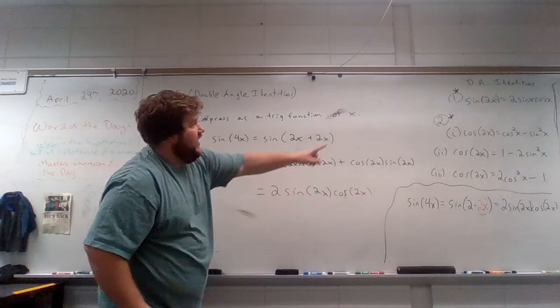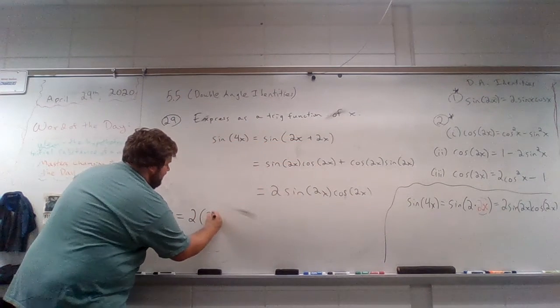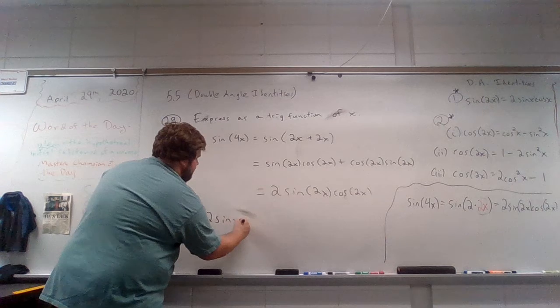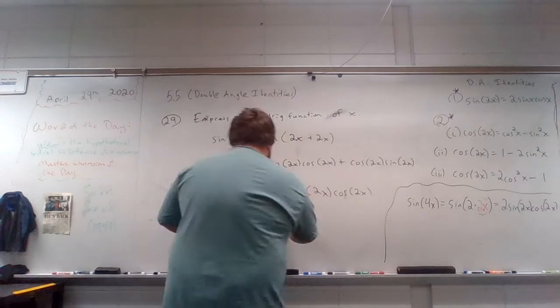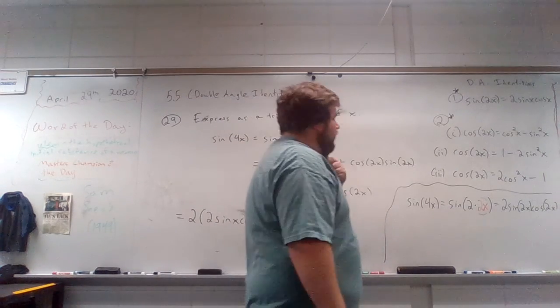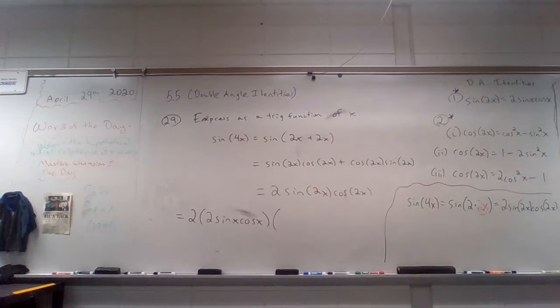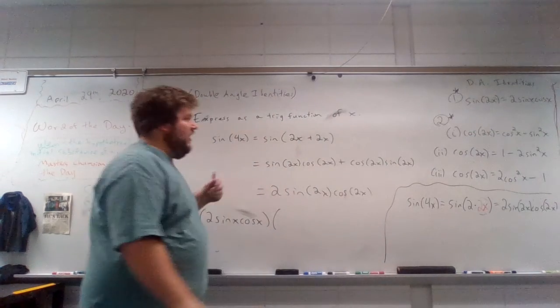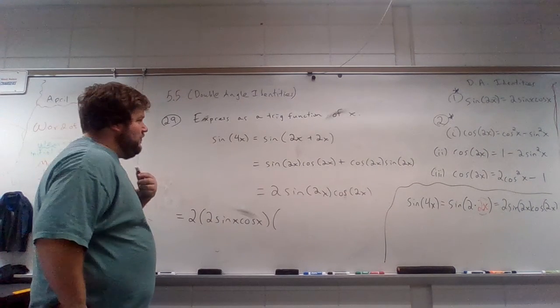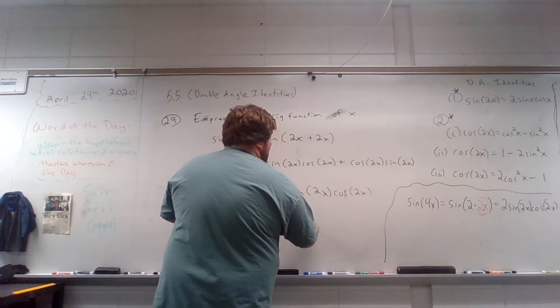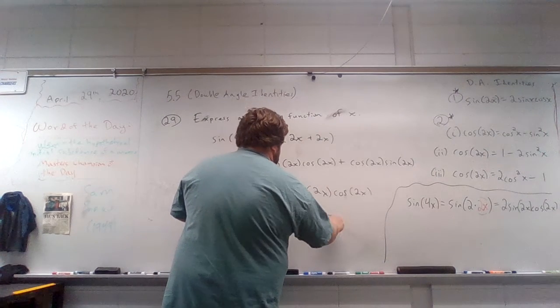Sine of 2x, I have an identity for that, so I'm going to plug that in. I know sine of 2x is 2 sine x cosine x. And I know cosine of 2x is... Now here, there's a couple different options, and it really doesn't matter which one of the three I use. I would probably just stick with the one with sine, which I would say is the cleanest since I started with the sine. They're going to take answers with sine and cosine in them, so it doesn't really matter. But I'll just use this guy, 1 minus 2 sine squared x.